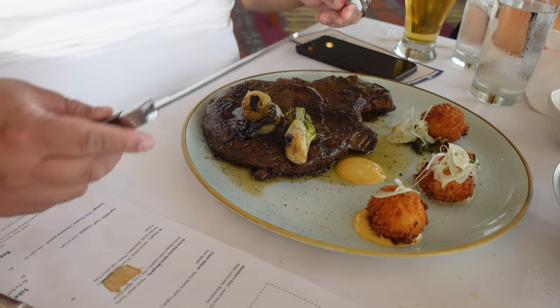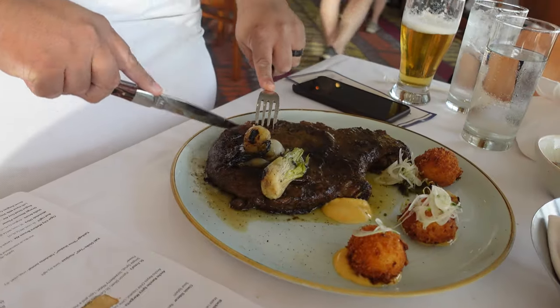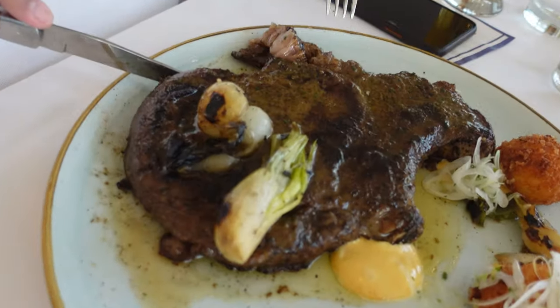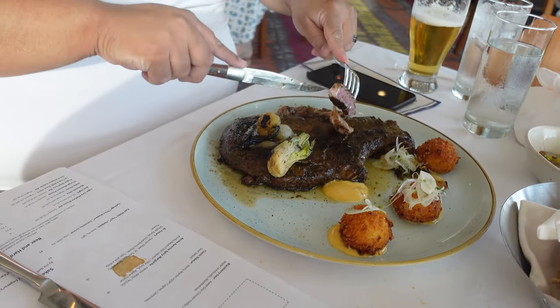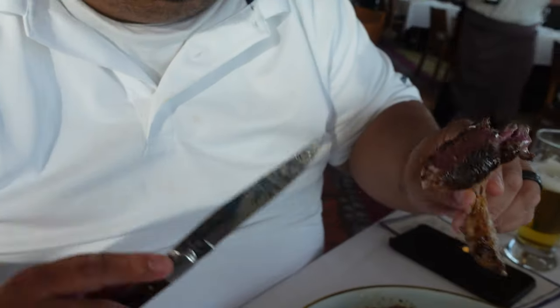Let me go ahead and try to tackle this big 20-ounce steak. It's huge. Look at Paul trying to eat this big fat steak here. Oh my God, look at how huge. Really, this is just in the camera. If I go back, ooh, look at how huge that is. It's plate size. Yes, I did get it medium well. I like a little pink inside my meat. All right.